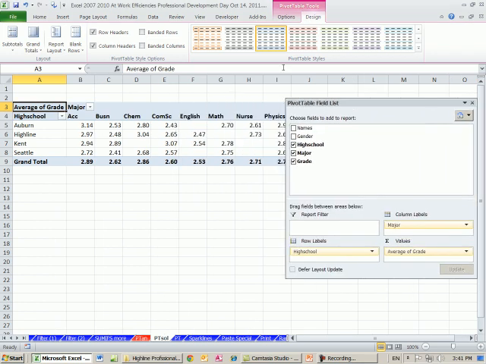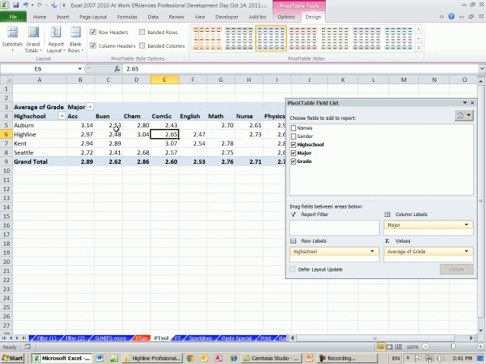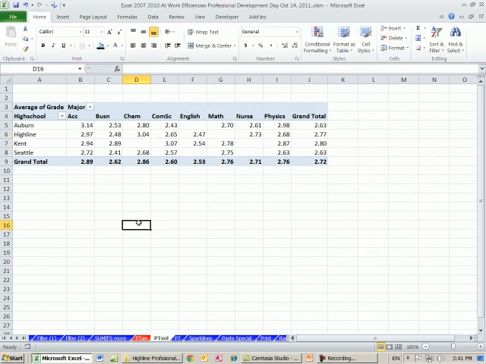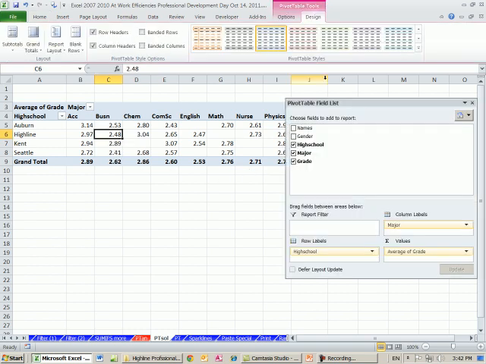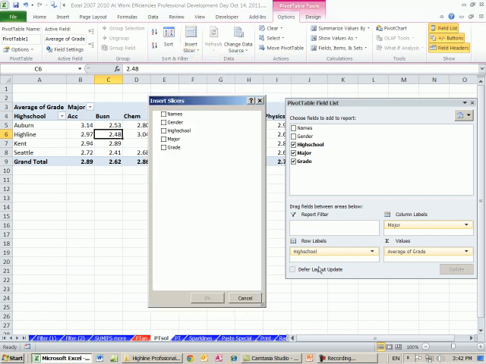And there's this great new feature, and you come up to, I don't think we can right-click. It doesn't have slicer here. By the way, if you click outside of the pivot table, oh no, what happened to my field? You got to click back in there, and there it is. But here we're going to go up to Options, and there it is, Insert Slicer. And it gives you an example. All it's going to do is do that report filter, but with a beautiful user interface.